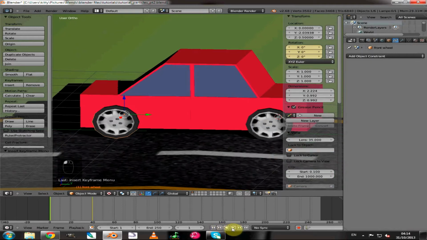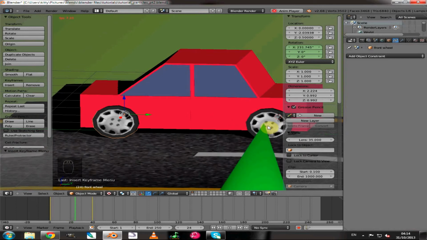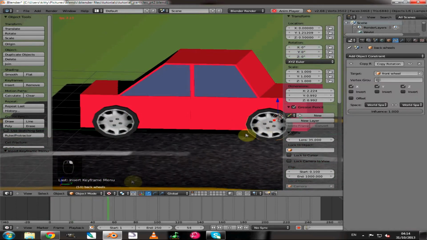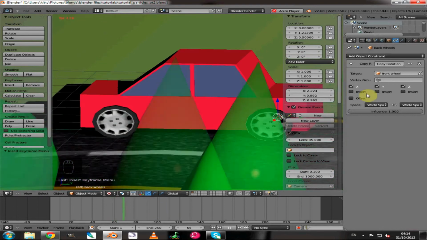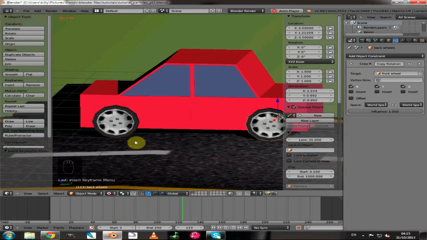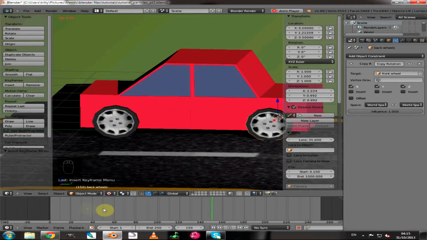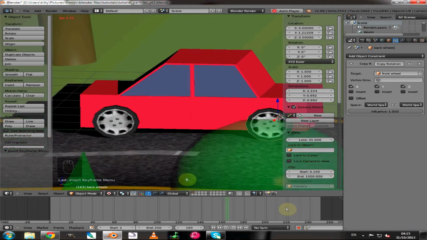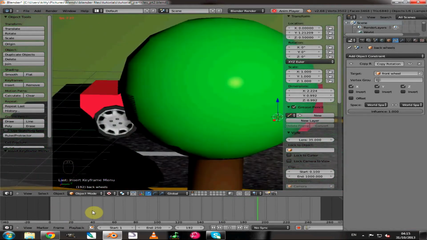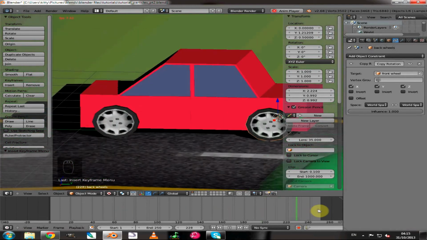Now if we go back to the start and press play, you'll see that the front wheels and the back wheels are now moving. If I right click on the back wheels, you'll see there are no keyframes. It is simply copying the movement because of this constraint. And that's it. Except you can see obviously the wheels are no longer moving. And that's because we only had keyframes up to frame 40. Once they got to that point, there was no more information for them to keyframe to.